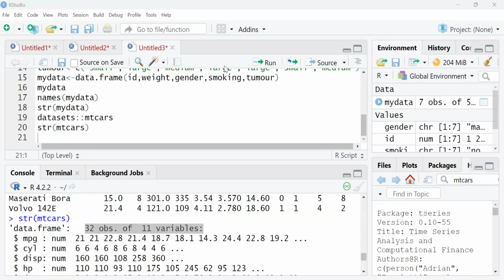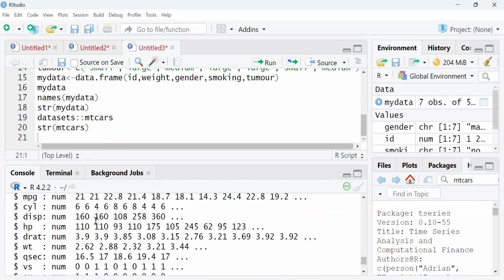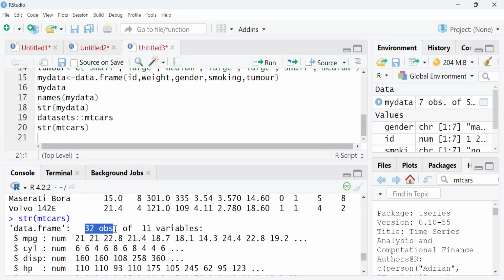Perfect. So what do you mean by observations? Rows or columns? Observations are rows or columns? Can you interact with me? Observations are rows, correct. What about variables? Columns, sir. Those are columns. Are you clear now?